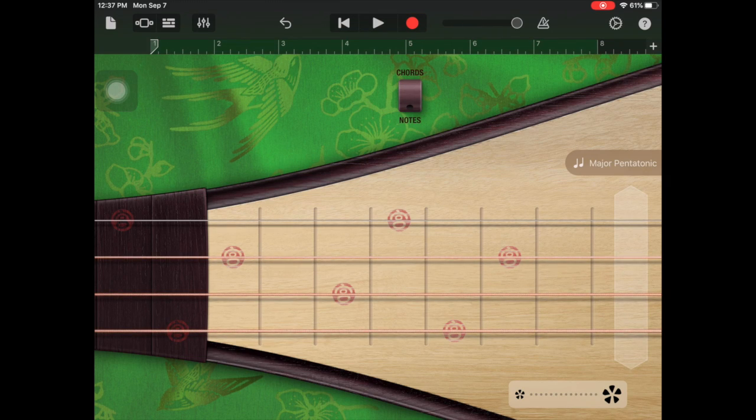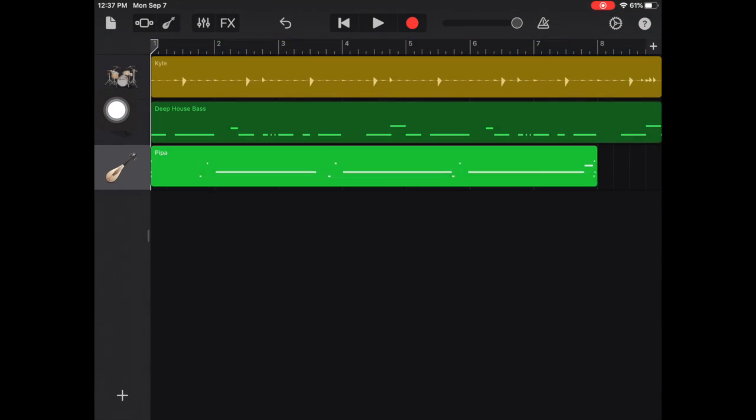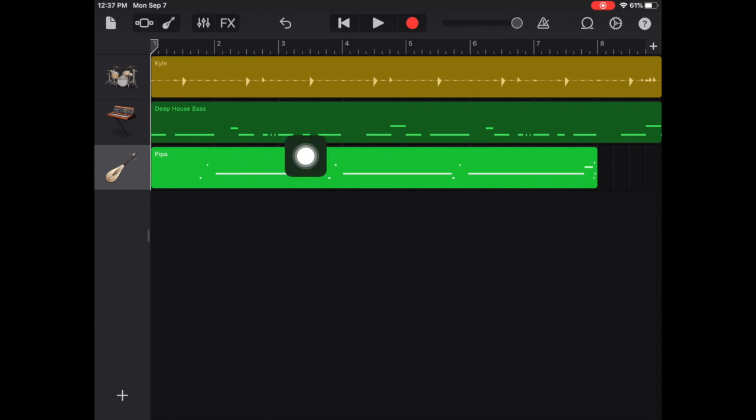Okay, so interesting, right? Now I'm going to go back to my track button here. I've got all 3, 1, 2, 3, and I'm going to go back to the beginning, and now this time I'm going to hear it. So that's an interesting sound. I call it Techno Asian music. I don't know what I'm going to call it.